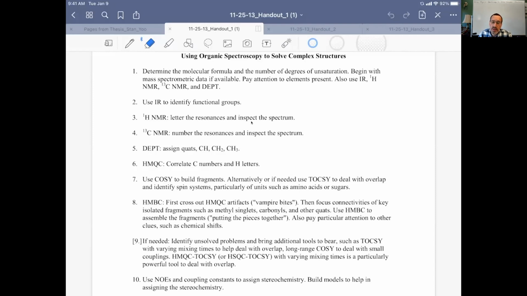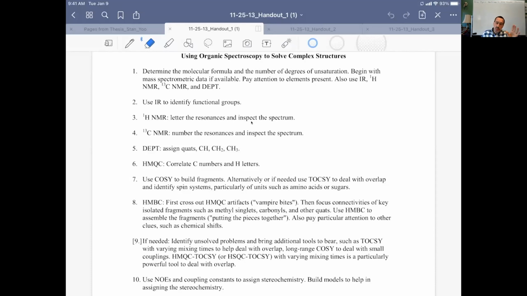I'll also point out one thing in this spectrum, if I have a chance, to show you one point of confusion on this problem number 2. And as I remind you here, pay attention to other clues like chemical shifts. Now, in the case of severe overlap, TOCSY may help you where you just can't walk through the COSY. In one of the next lectures, I think it may even be Wednesday, we're going to introduce HMQC-TOCSY, which is an incredibly valuable technique for dealing with severe overlap.